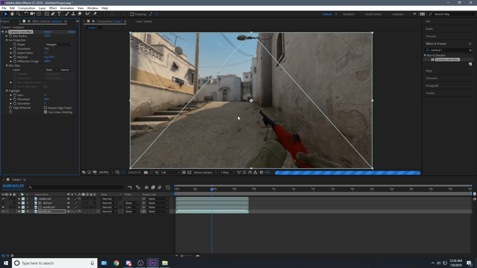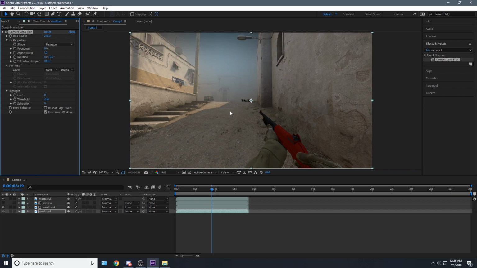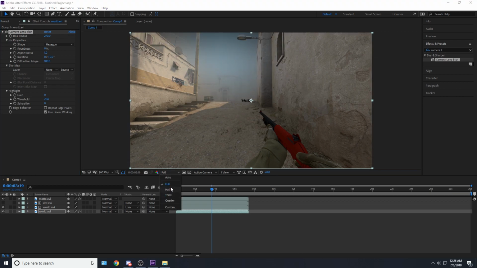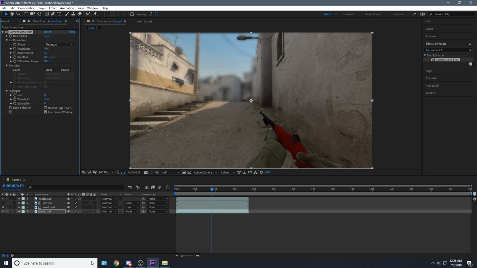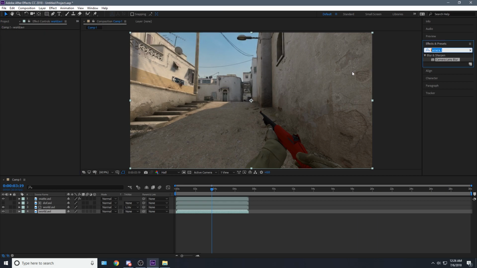It'll take a little while to load in, but once it loads in, you'll see. So yeah, we can do stuff like this. It's nothing too crazy, but let's get into more of the cooler stuff. Once again, this is what you can do with it. You can just add some depth of field, but that's not really that interesting. There's some more stuff we can do.